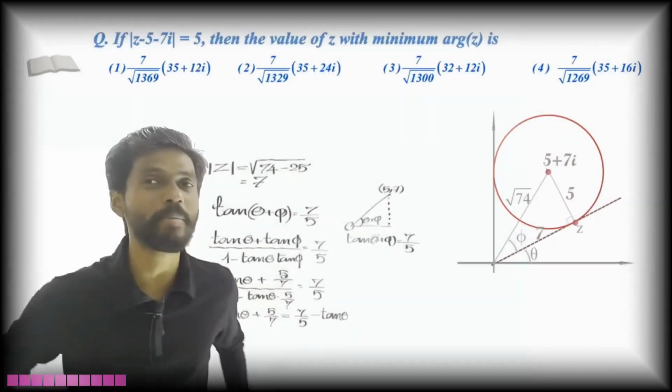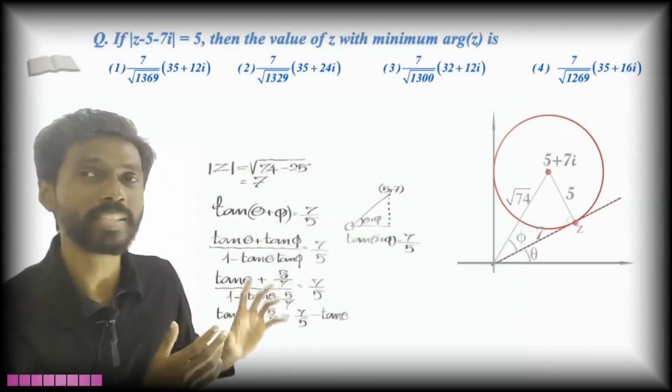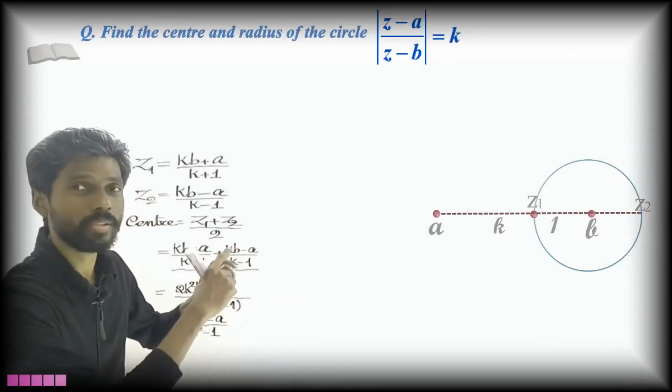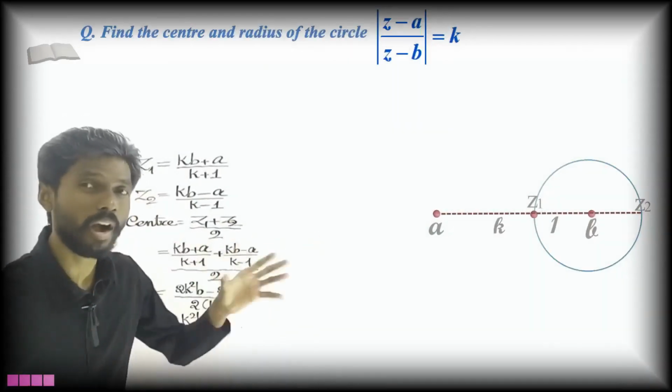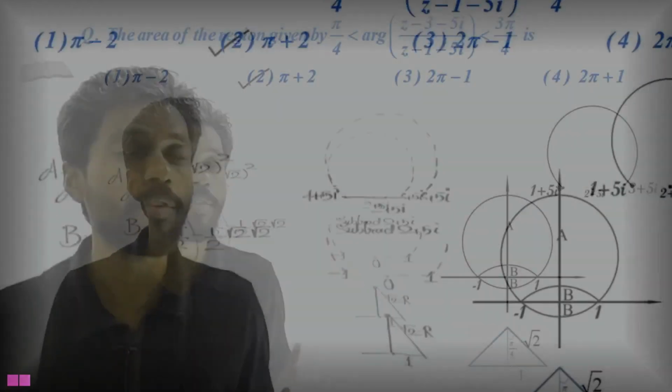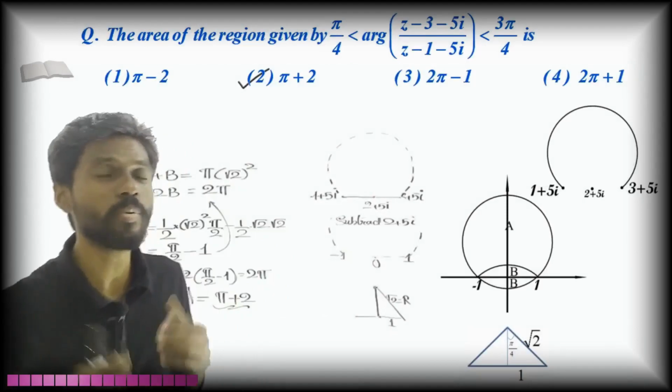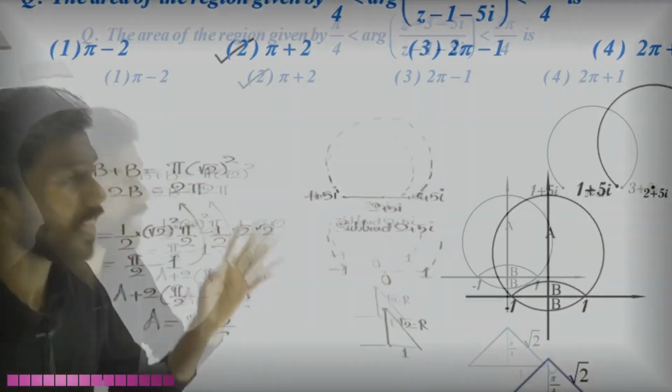This complex number can be plotted as a point in the two-dimensional Cartesian plane called the Argand plane here. So that is the distance between these 2 points, right? So that is the diameter, half of that will give you the radius, right? Also the same form, argument of (z minus a) by (z minus b), right? But it is not an equation, it is an inequality. So less than 3 pi by 4.